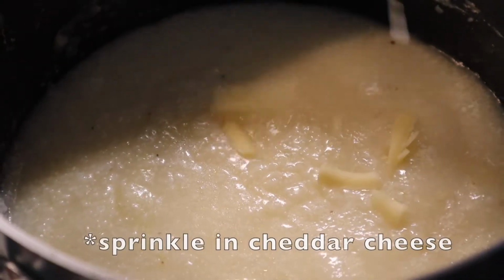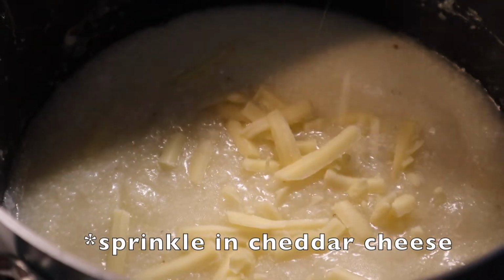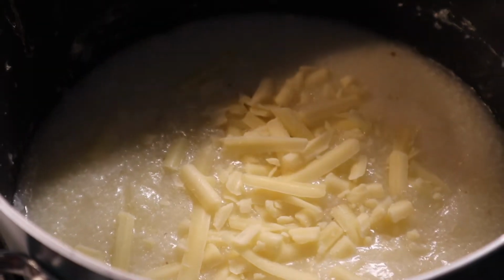Back to our grits, I'm going to go ahead and add a sprinkle of this cheddar cheese, mix it all together, and then our grits will be good to go.